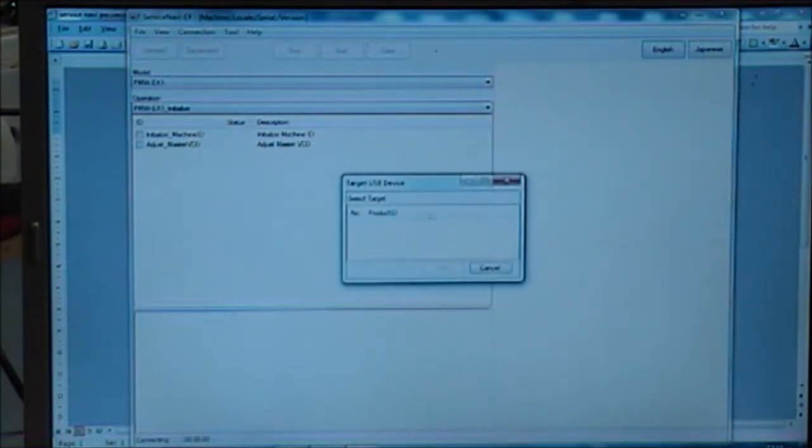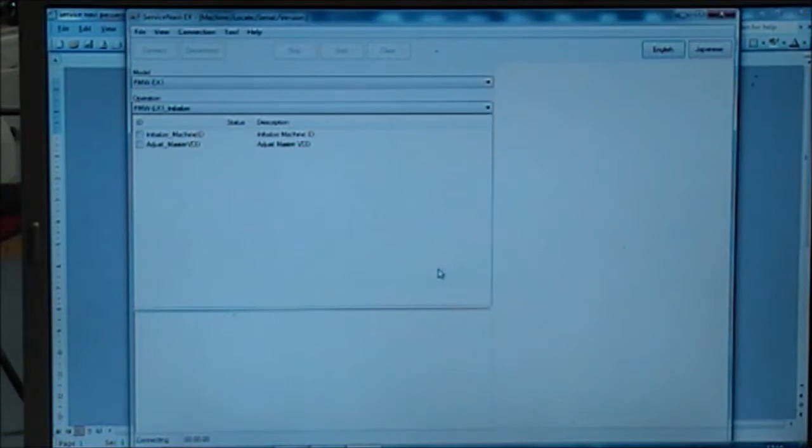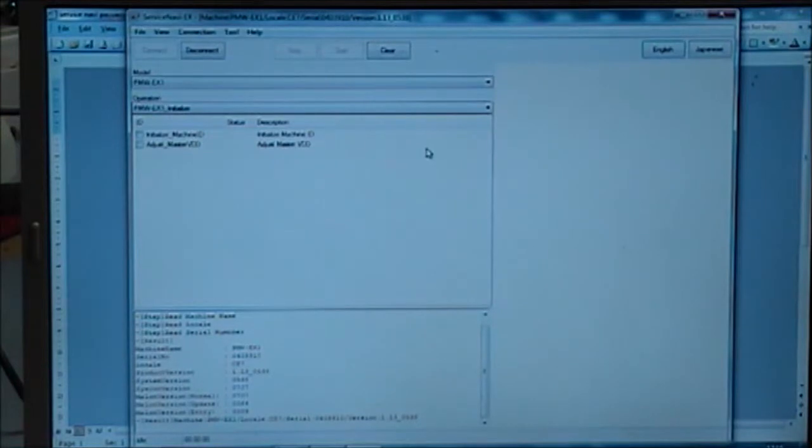So now it's after connecting. So I'll click connect here. Found it. Click OK. And you can hear it rebooting. And information will come down here at the bottom end of the screen. If you're asked to set up at this stage its serial number and model, punch in PMW-EX1, but make sure they're uppercase, and then punch in the serial number. And it'll also look for locale. And if we're beginning with 4, is European version, so you put in CE7, uppercase.